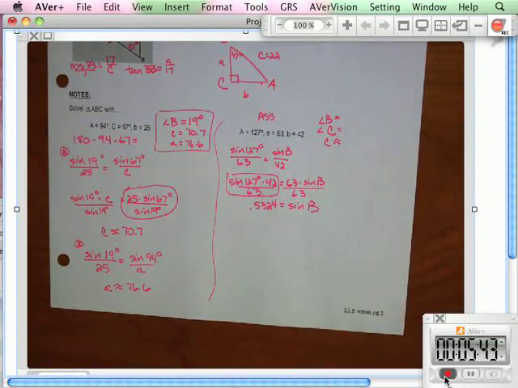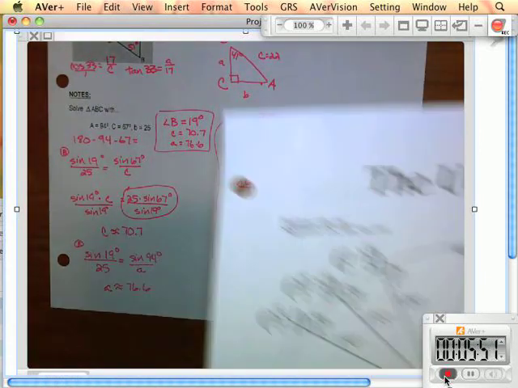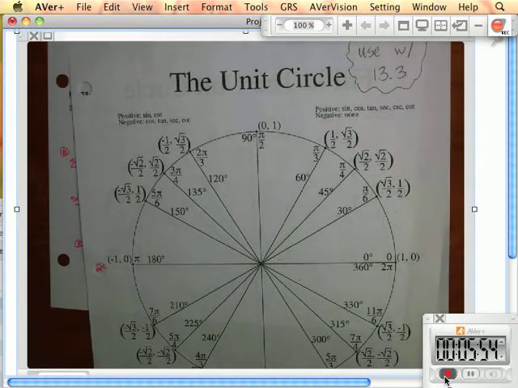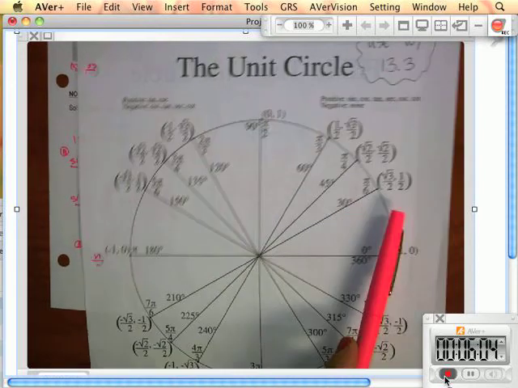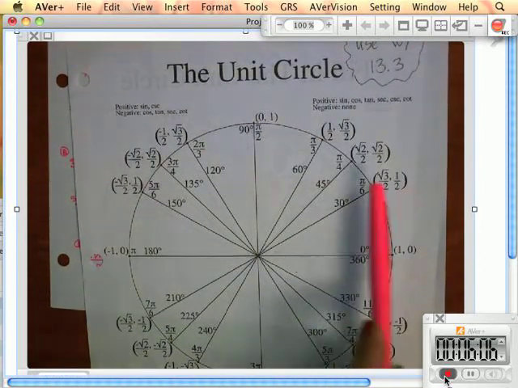I'm going to stop for a minute right there, and I want to make sure you are aware of something. This might have been the extra credit on the quiz. If you look at this unit circle here, this is kind of a side note. Is sine the x or y coordinate? Y. Sine is the y coordinate. So if I look at all the y coordinates, let's see, 1/2 as a decimal is what?